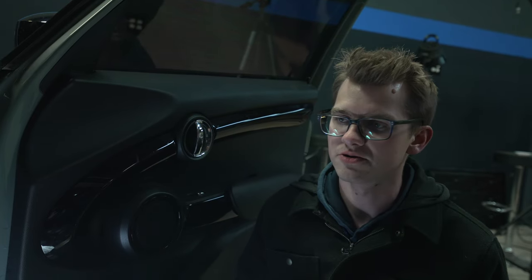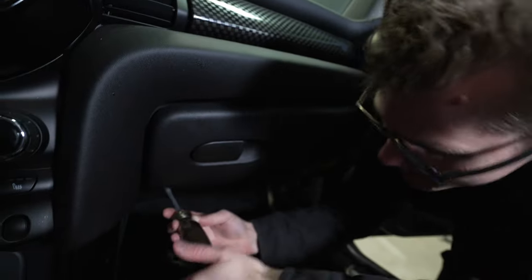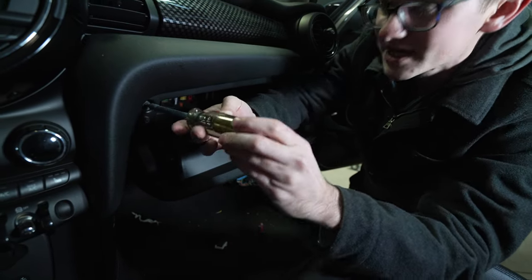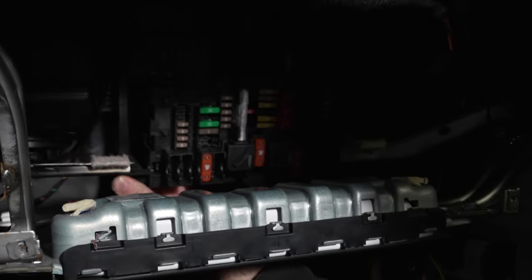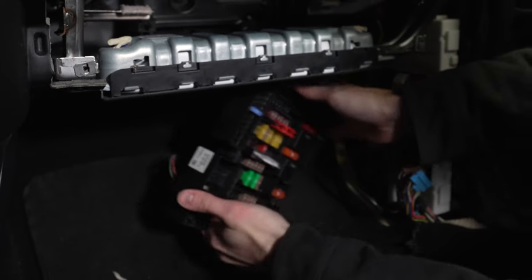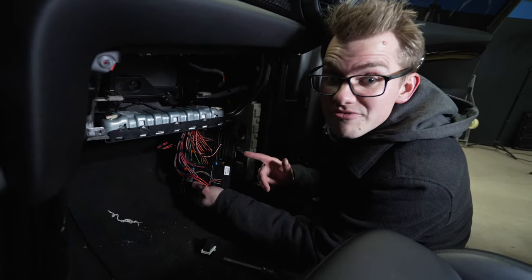The next thing we have to do is run two wires to the fuse box. In order to do that, we have to take off the glove compartment. Two screws — one here, one here, here, and right here. Using a flat-head screwdriver, very carefully pop these out. Then open it up, take the bottom ones out, and this should come right out. Now we can access the fuses. It kind of pops out and you feed it downwards. Turn it around and access everything on the back — this is where we'll be plumbing in the new headlight wires and getting the power from.